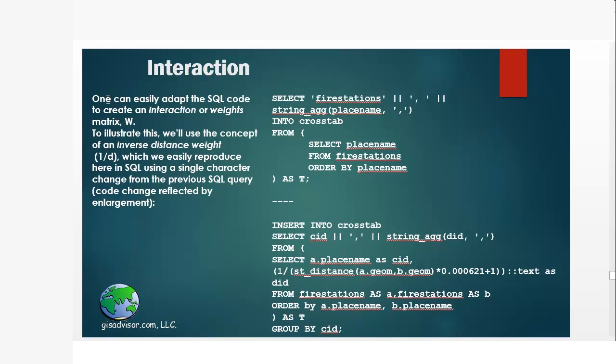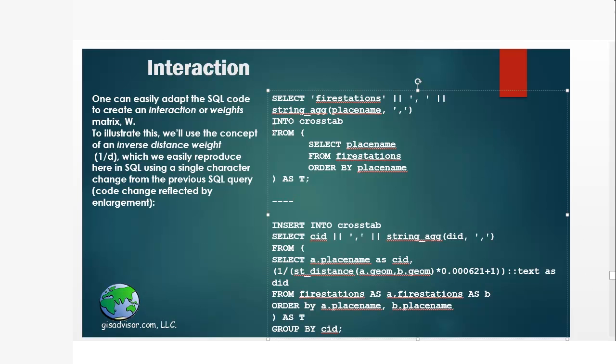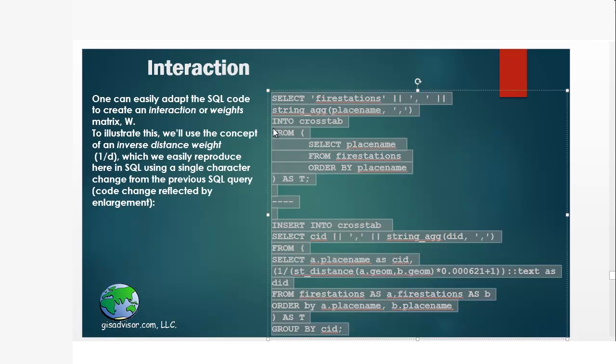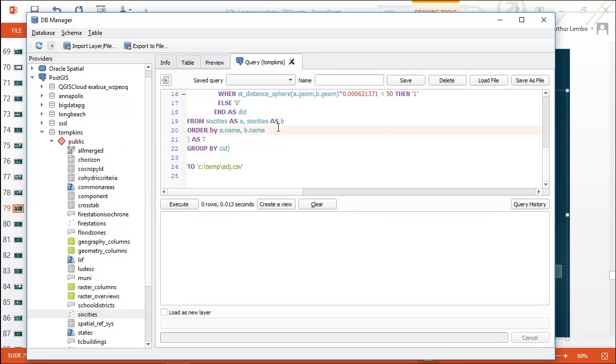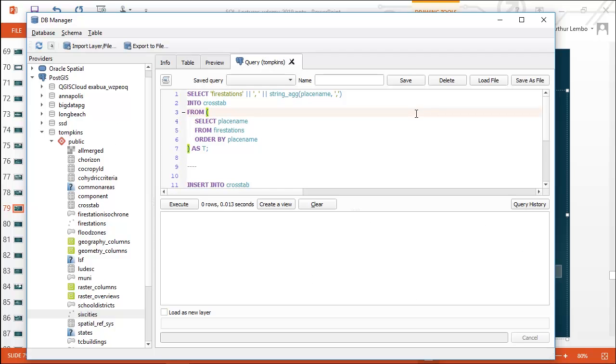So the last one now is interaction. Now we're not as interested in are they adjacent, but I want to look at the strength of that relationship. So for example, they're all neighbors in some fashion, but you can see that there's obviously a stronger relationship between Ithaca, Binghamton, and Elmira than there would be between Binghamton and Rochester. And Syracuse and Auburn have a much stronger relationship than Syracuse and Elmira. So if we come back down here to interaction, now we're going to look at not a binary of are they within a certain distance, or even a binary of what is the number that they're different by.